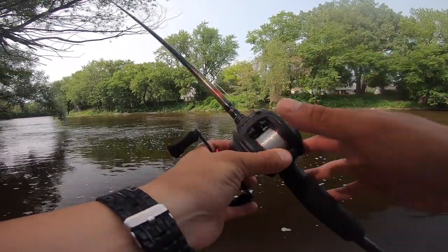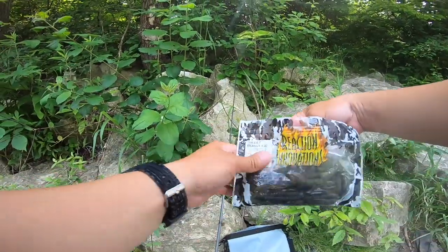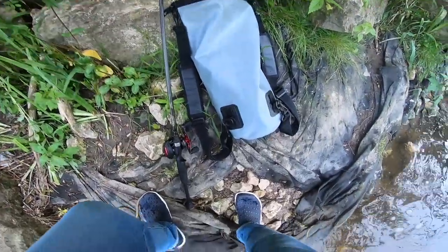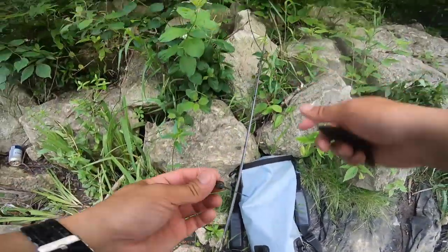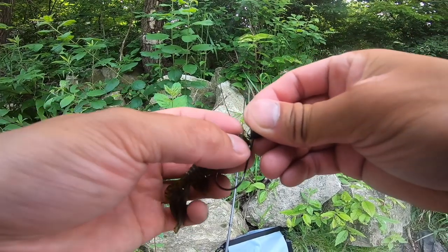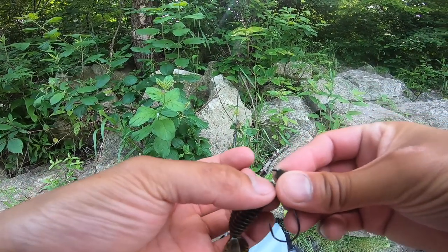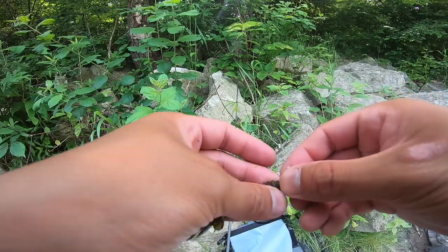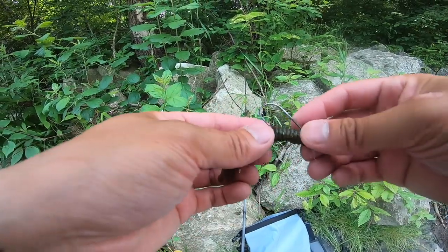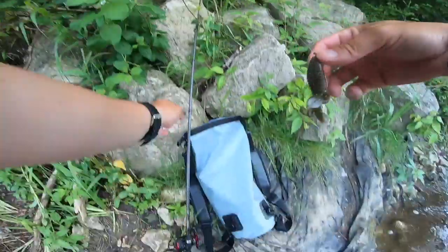So again, I'm using this Reaction Innovations beaver tail - just a simple beaver tail. I'm just going to screw it on. If you guys don't know what this is, this is called a shaky head. You just screw it on here, just a little screw. Missile Baits, size one-quarter or five-sixteenths ounce, one of those. These have just been sitting in my tackle box for a while. You puncture it through, bury it, and voila - you got yourself a nice little crawfish-looking bait.